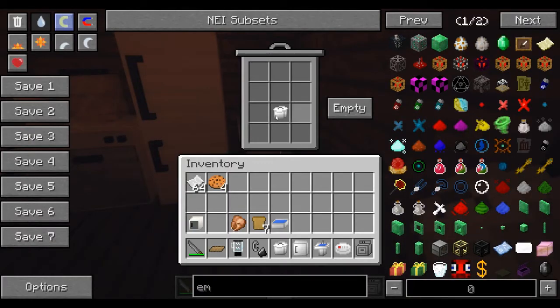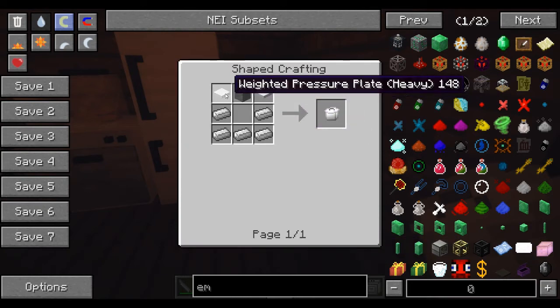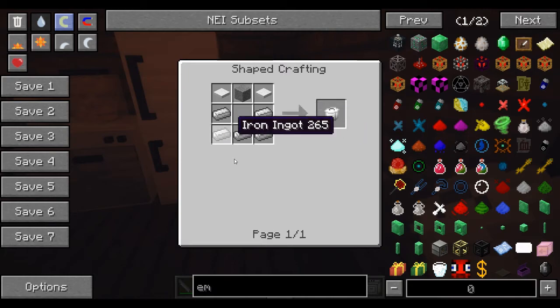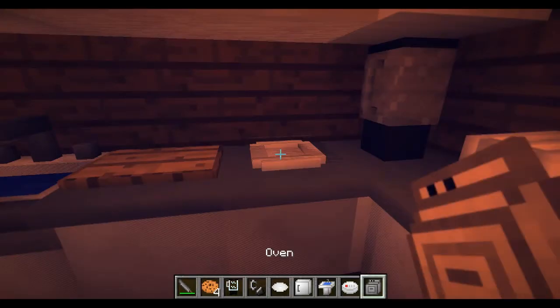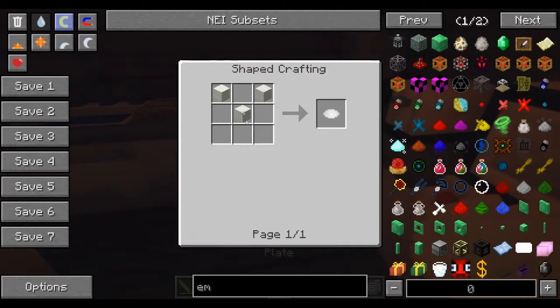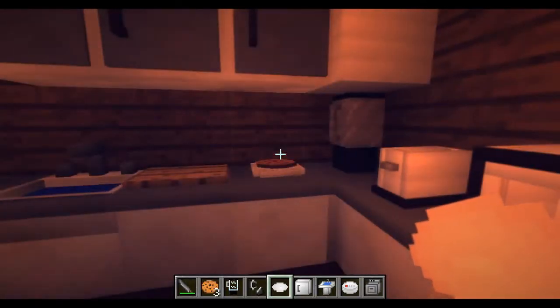Next we have our bin, which you can simply put something in and then click empty and it will empty the bin. This is made with 2 weighted pressure plates, so our iron pressure plates, 1 stone and 5 iron ingots in a boat shape. We can also make ourselves a plate to put our food on, so if we have some cookies here, we can place a cookie on there. Our plate is 3 blocks of quartz, so pretty cheap and simple and cool.